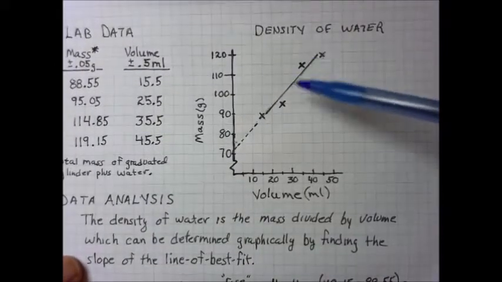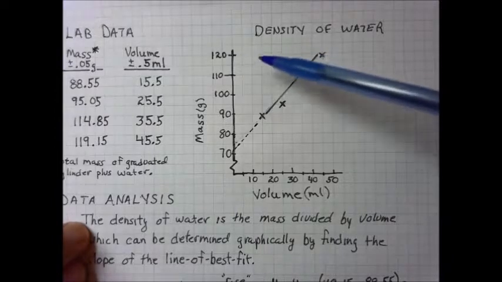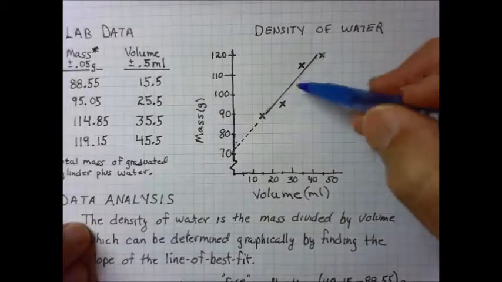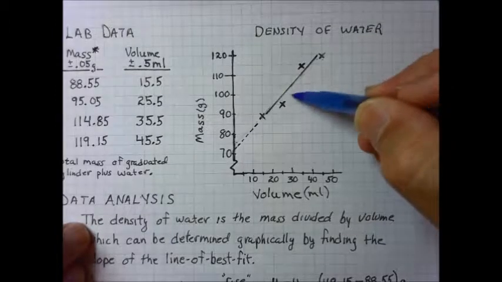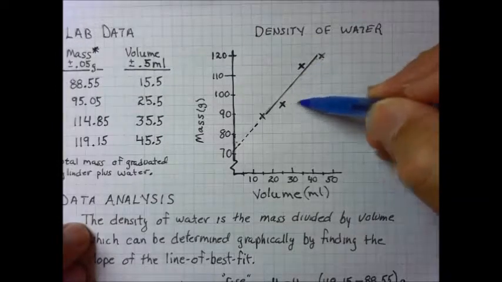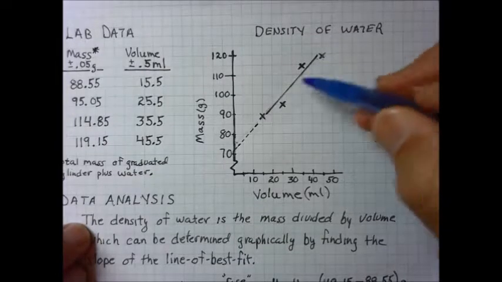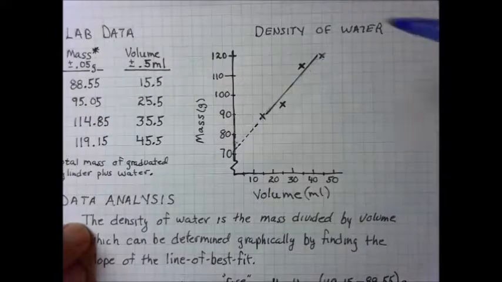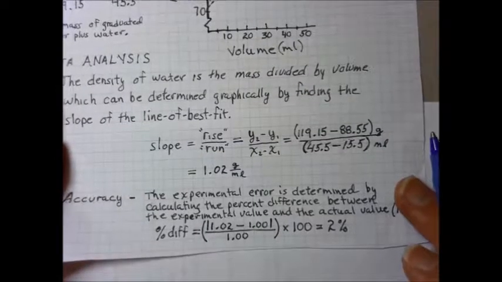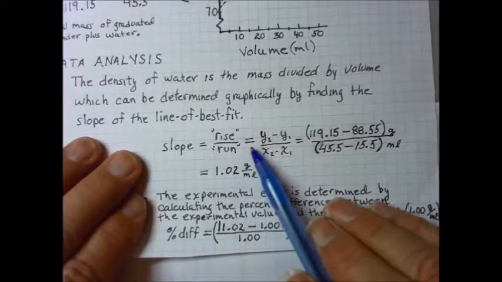So when we look at our graph, we see that we've plotted mass and volume, and in fact mass over volume is density, and when you're calculating the slope of a line, you're going to be taking the rise over the run. You're going to be taking the mass and dividing it by the volume. So the slope of the line is actually the density of the water. And so I've written this out as an equation right down here. So slope is equal to rise over run.